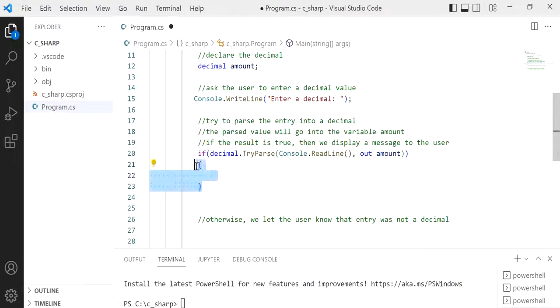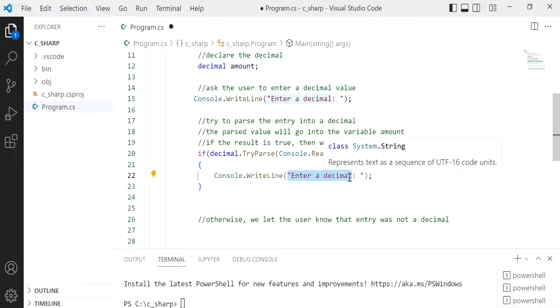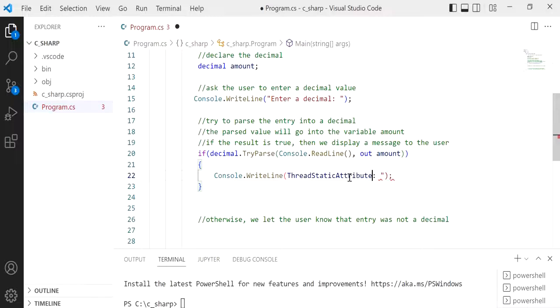Because I'm only going to write one statement, the curly braces here are pretty much optional, because whatever goes in after the if condition will be executed. But I like to put them in for good practice, in case I want to have more lines in my if statement in the future, so it's always ready for a new entry. I don't know how that text came in, so I'm just going to erase it.